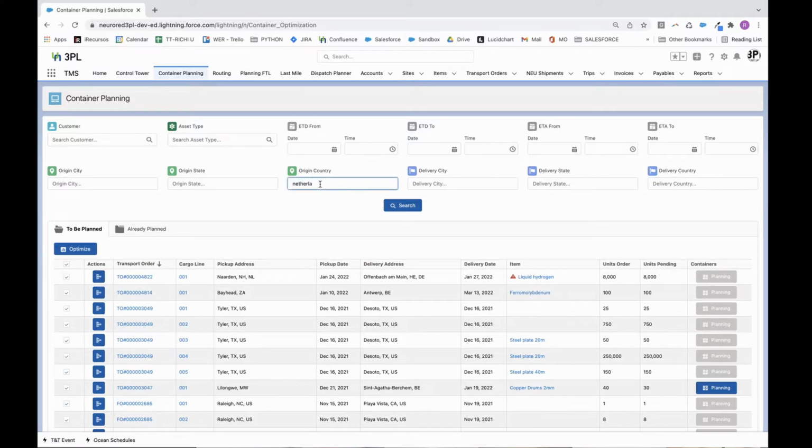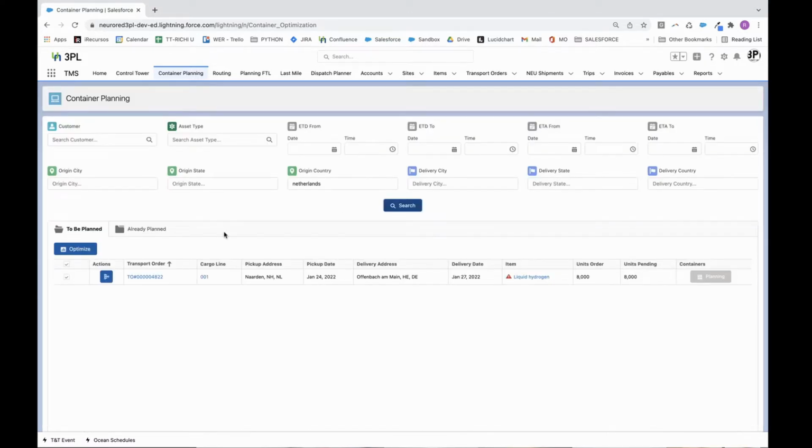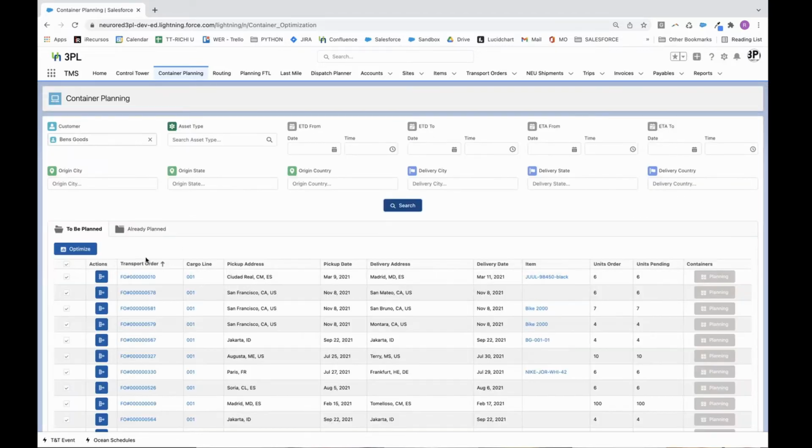You can filter the list by different filters, for example if you want to see only the outbound Netherlands orders. We can also filter by customer to see some more of them, etc.